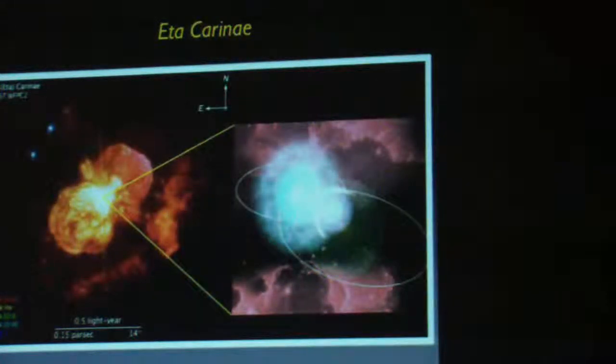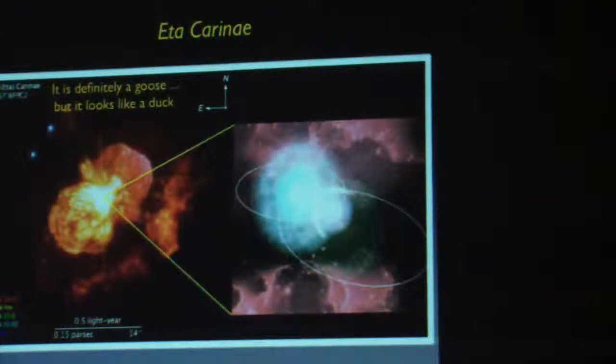And this looks similar to a lot of nice pictures that we saw on this screen in these days. To summarize more or less what I'm trying to say, and just to assure you that you will not see Eta Carinae in any catalog as this kind of object, it looks like a duck. And maybe this can be important to just try to understand something, even if the scale is completely different.